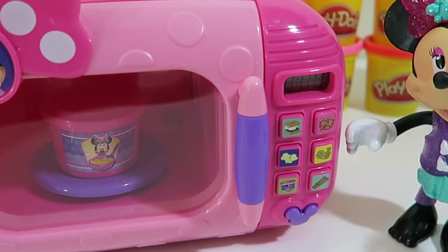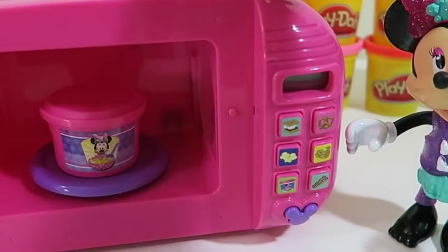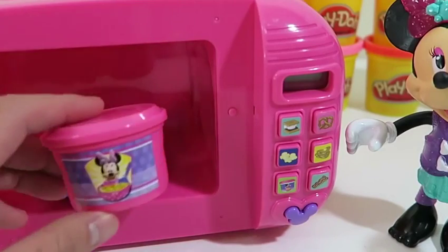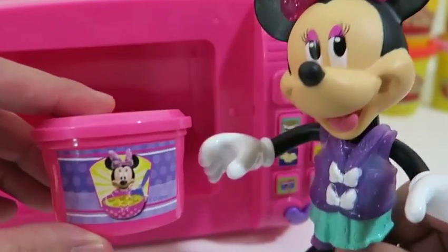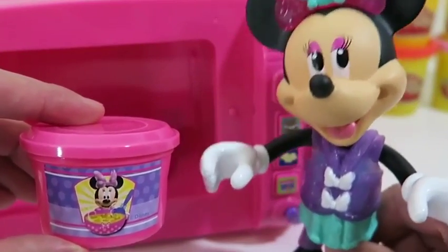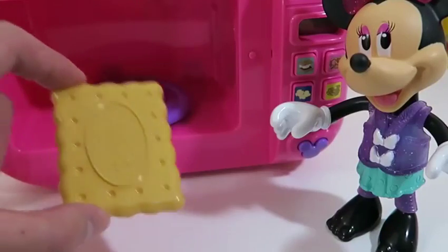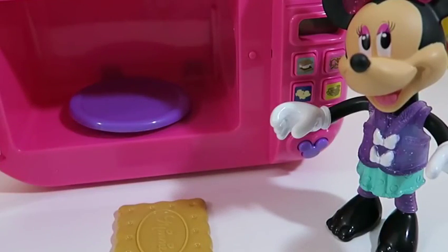Time to enjoy our treats! It's a cold day, so this soup is just perfect. Wait, aren't your fingers burning? It just came out of the microwave, and soup is usually really hot. Thanks for caring, Minnie. I'm fine.